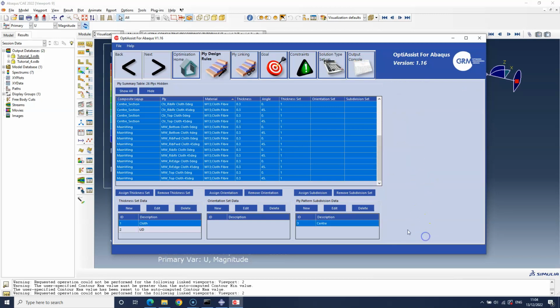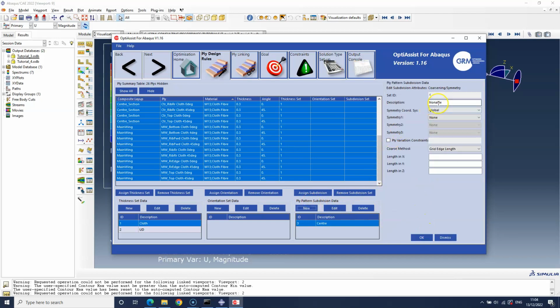We'll click OK and repeat this process. This time for main wing, the system now being TOPM 2, and this will also be 30 by 30 by 500.